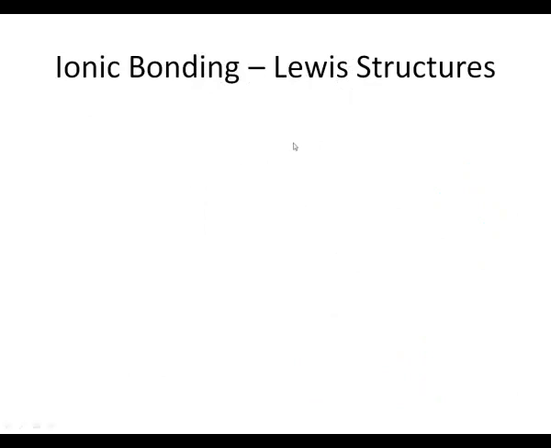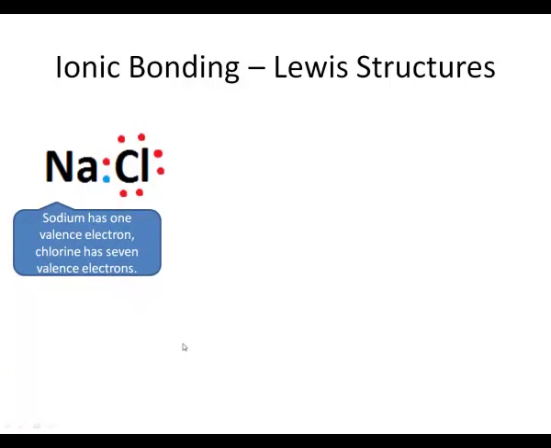So more about ionic bonding to make Lewis structures. This is similar to what we did before with the dot structures, except now we're showing the electrons that are involved in the bond. So the first example is sodium chloride. So what we've done here is we've taken those outermost electrons, those valence electrons, and represented them as dots. And I've color-coded here. On your test, you might want to do X's and O's, or if you want, I'll have colored pencils available as well.